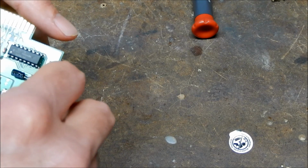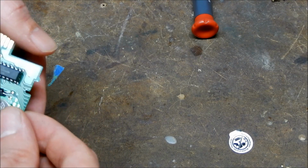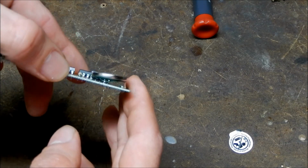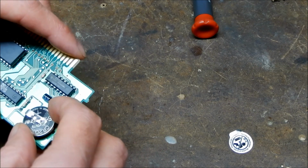So we'll slide this in here, like so. And then after this, you can either straighten out the pins a little bit more if you don't like how that looks, so I might just do that, or you can take some electrical tape and fix it up.